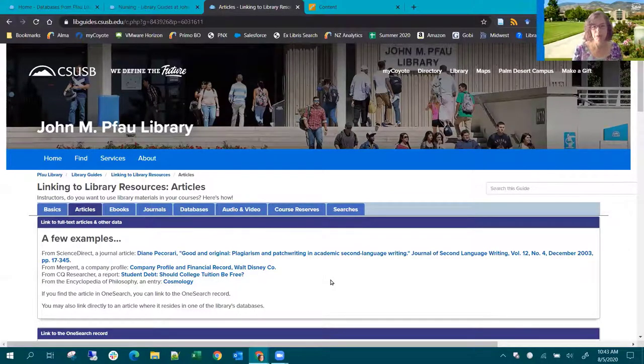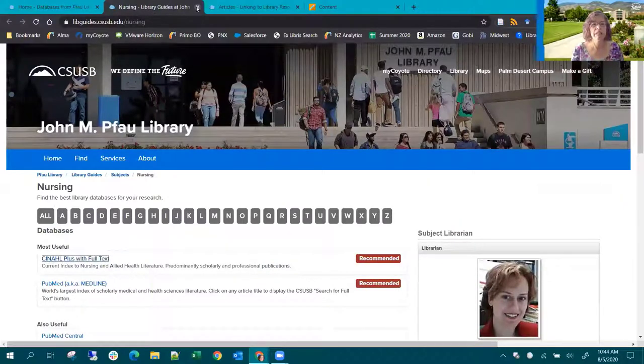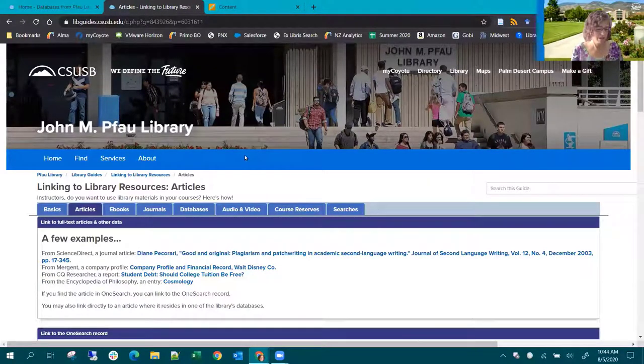It knows about the ebooks that we own. It knows about a really wide variety of journals, articles from journals. So it has a really good selection of that, but specialized material like the evidence-based care sheets from CINAHL, it does not know about those. It knows about a lot of the articles from CINAHL, but it doesn't know about their specialized evidence-based care sheets. So that's my general advice on that question.